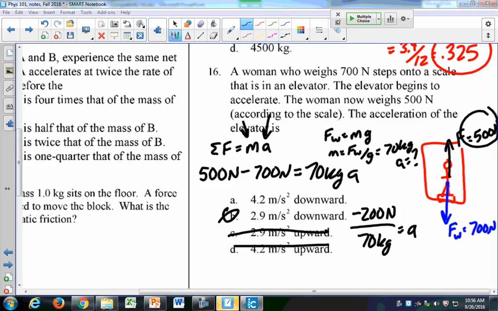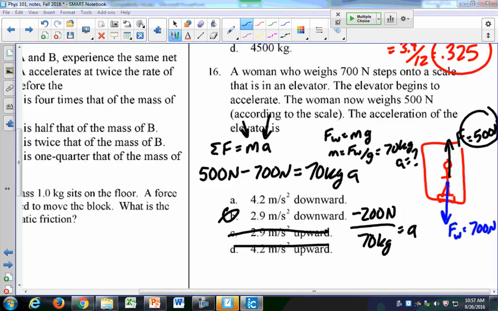So again, I start with Newton's second law. I start just by thinking about the situation. I know that I have a weight that's downward. And her apparent weight is going to be like the force that the floor is pushing up on her with. So if she felt weightless, then this force would equal 0. It's like she would float up off of the floor. She wouldn't have any force pushing up on her. Or if you want to think of it as the tension in the rope, imagine her hanging from a rope. Then this would represent her weight, like the tension in the rope. It's the exact same problem. It's just there's no rope. We have the floor exerting the force instead of the rope.